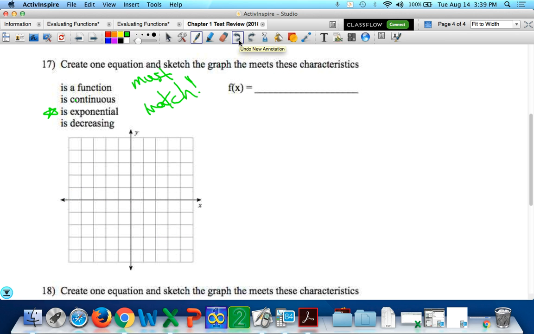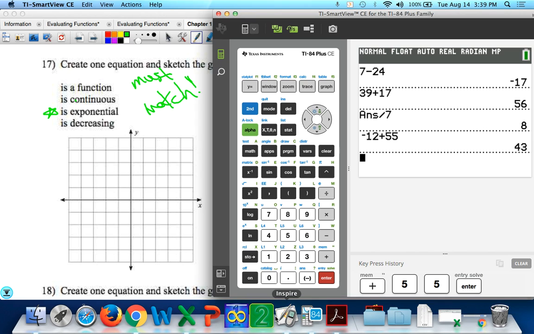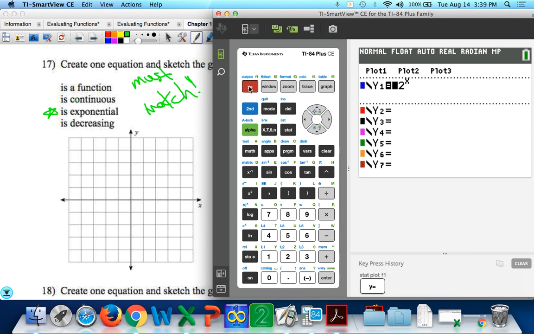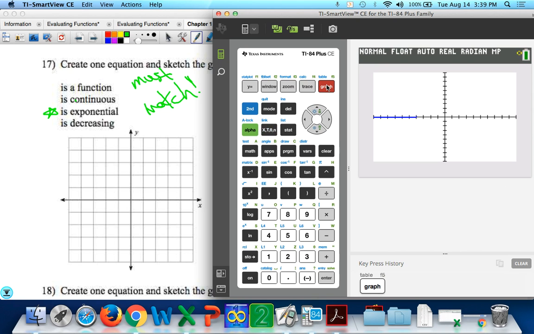So what you really should do is you should start out in the calculator, okay? Here's a little graphing tutorial again. We want to go y equals and clear out whatever's there. But I have to start with an exponential now. Exponential means it has some base that's a number and has an exponent that is a variable. So something like 2 raised to the x. Now I want to graph this, so I press graph. And I try to see, is it what I want?